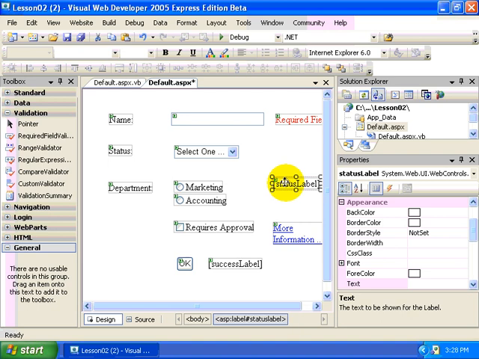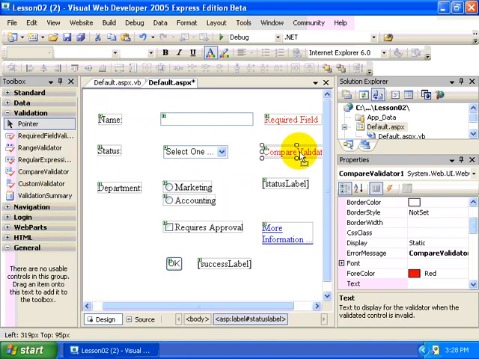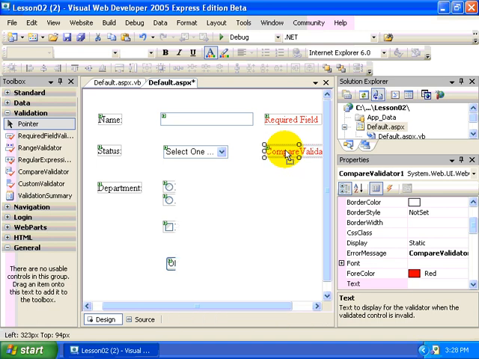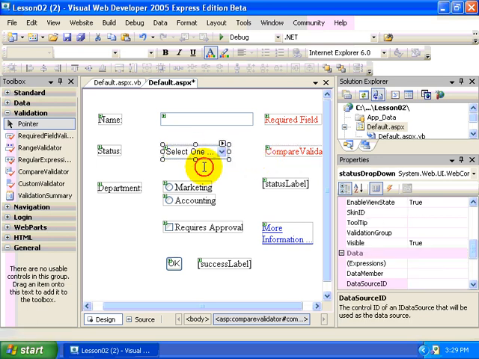And the next control that I want to use is a compare validator. Very similar to the required field, but instead of checking to make sure that the text property is not empty, in this case, we'll make sure that it's not equal to some value. I want to make sure that the user makes a selection in the status dropdown so that "select one..." is not submitted back to the web server. We'll stop the submission of that form before it makes it back to the web server if they have refused to select a status from this drop-down list box.